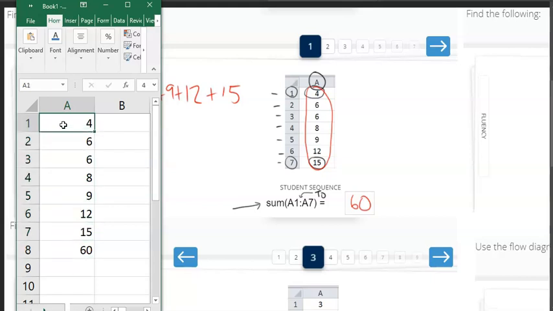Now the cool thing about this, before we get to the next question, is that say for instance you realize that you made a mistake with one of the numbers that you inputted. And say for instance you accidentally put in the number 20 as opposed to 15. As soon as I change this number, what will add up changes accordingly, because this cell has only got a code in to say whatever is in A1 to A7 I must add up.